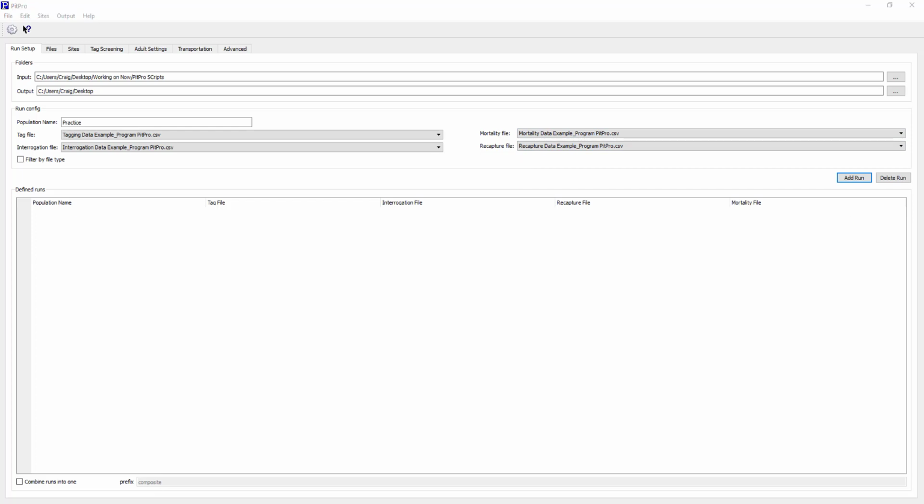PitPro treats a mortality or recapture in almost the same way. A fish is censored at the point of recapture or mortality, or at the nearest prior defined capture history site. In other words, if a juvenile fish is recaptured or removed as a mortality at McNary Dam or between McNary and John Day Dams, and McNary is defined as a capture history site, the fish will be tagged as removed at McNary. The only exception to this rule is for fish recaptured at the point of release. If the release site and the recapture site are identical, the recapture may be ignored as one option, and any subsequent capture history will be unaffected, i.e.